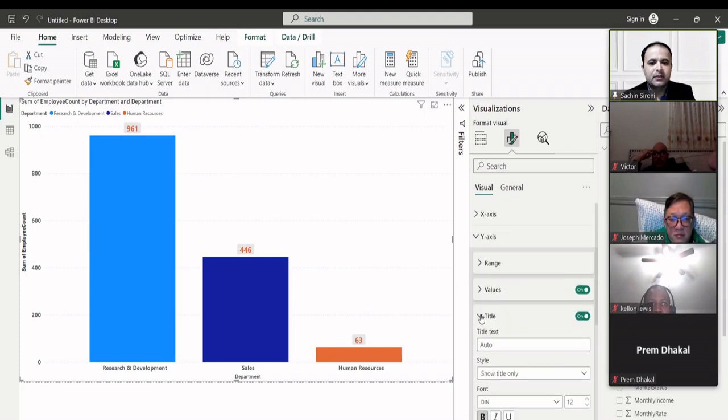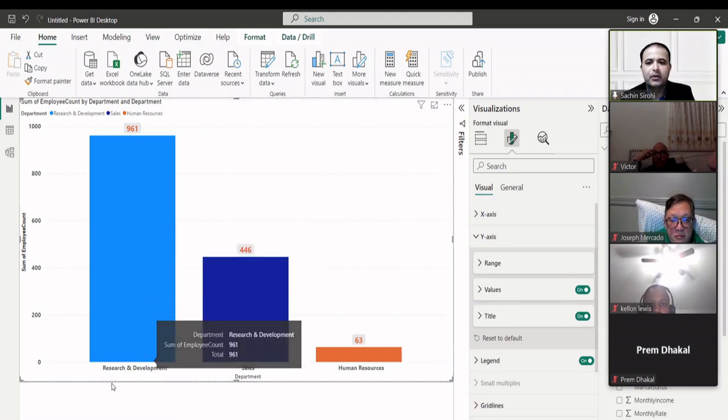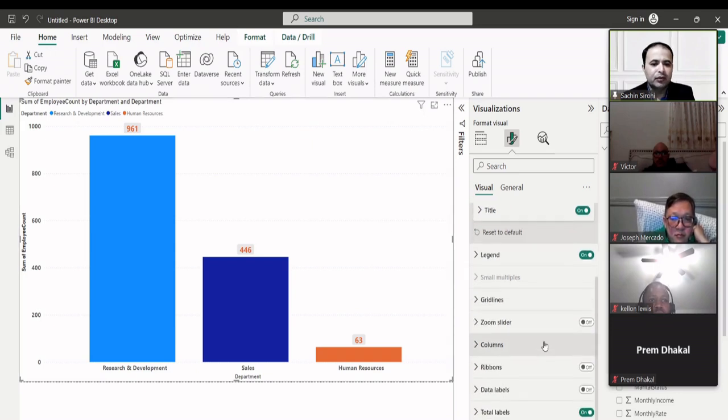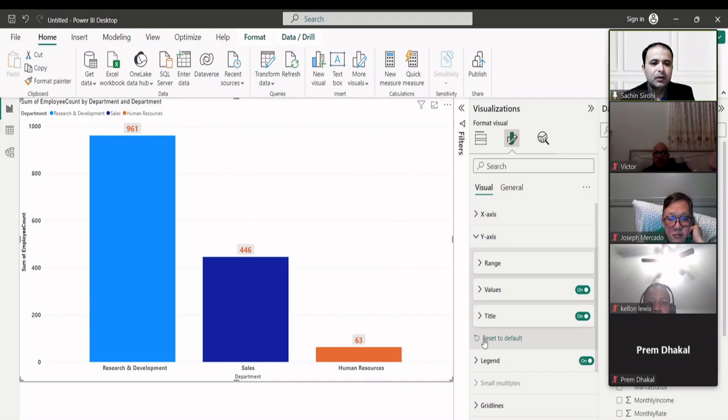So class, firstly take a look at this report. It is a normal department-wise employee chart. Now the heading is not clear, so we want to clear the heading for the title. So we have to check out the data labels, the column, ribbon, etc. So we have a title here.